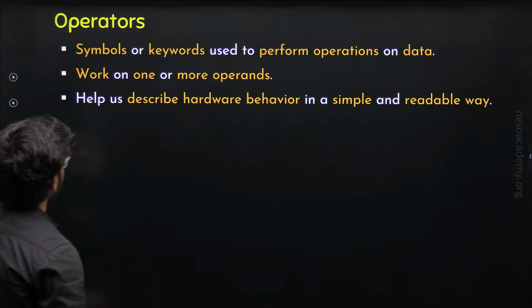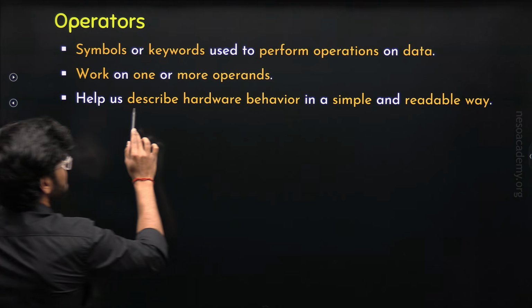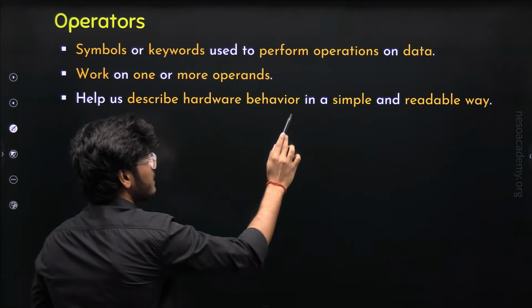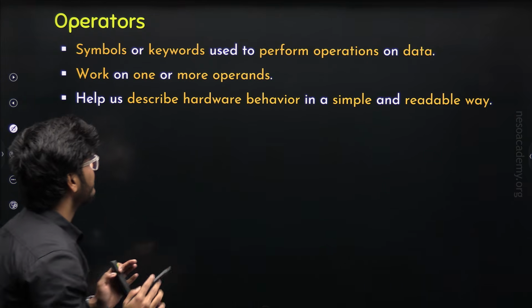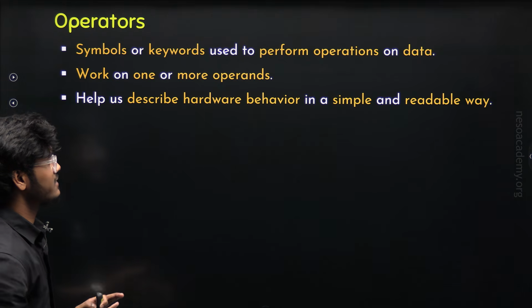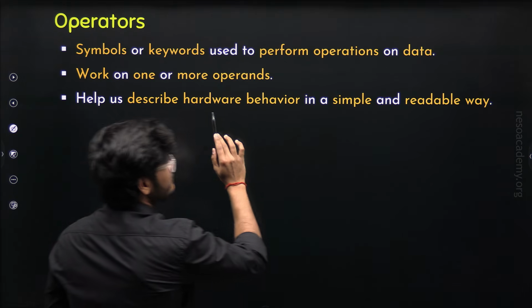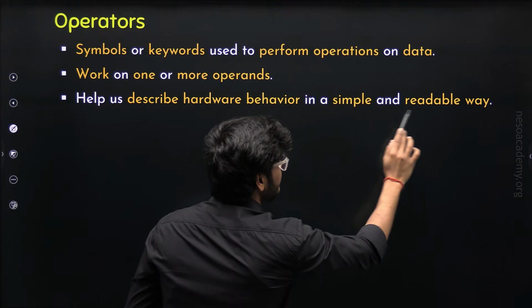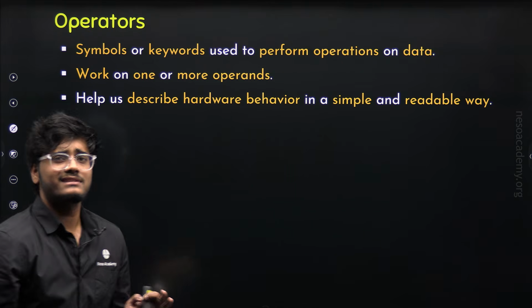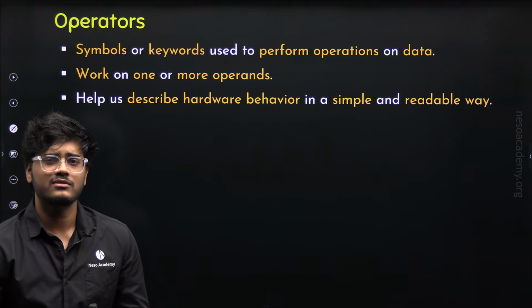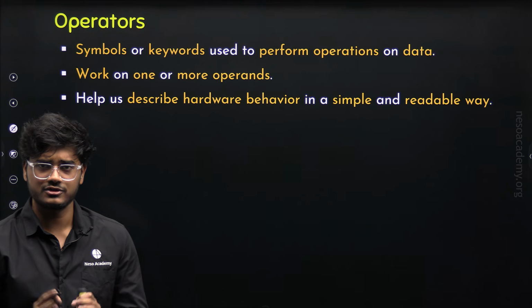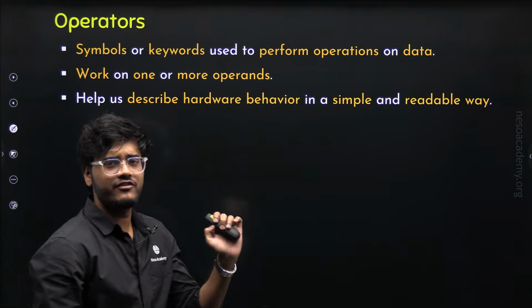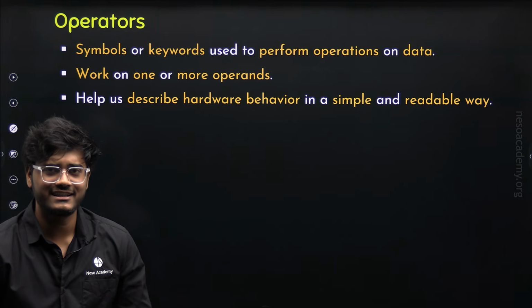Next point. Operators help us describe hardware behavior in a simple and readable way. That is, operators make it easier to describe how a digital hardware works in a simple and readable way. That is, instead of drawing complex circuits or instead of writing complex codes, we can use operators to describe hardware behavior using symbols and keywords.